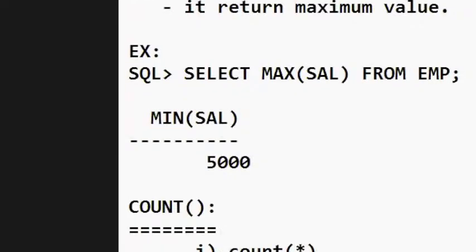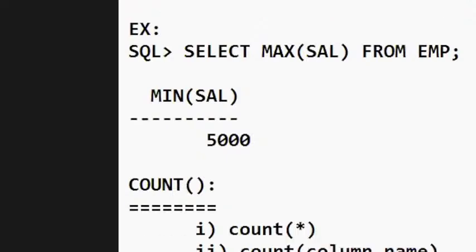And the next one we have here is count of distinct column name. Distinct keyword we already discussed. What is a distinct keyword? Eliminating duplicate values. So count functions can be used in three different formats: star, column name, and distinct column name.